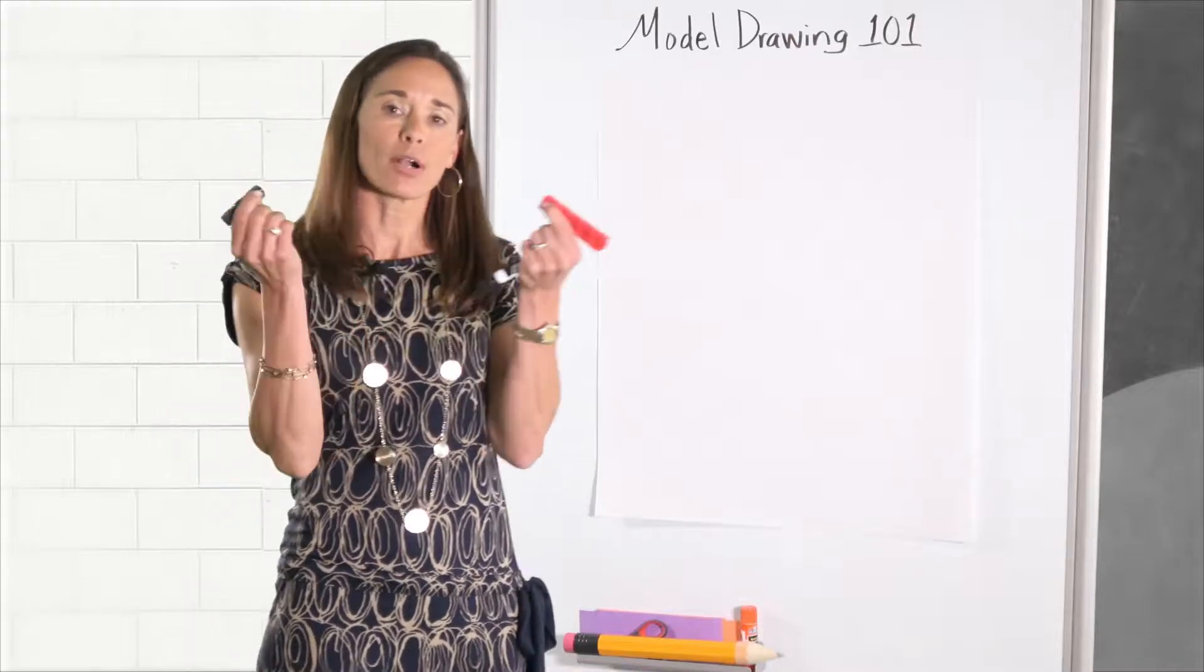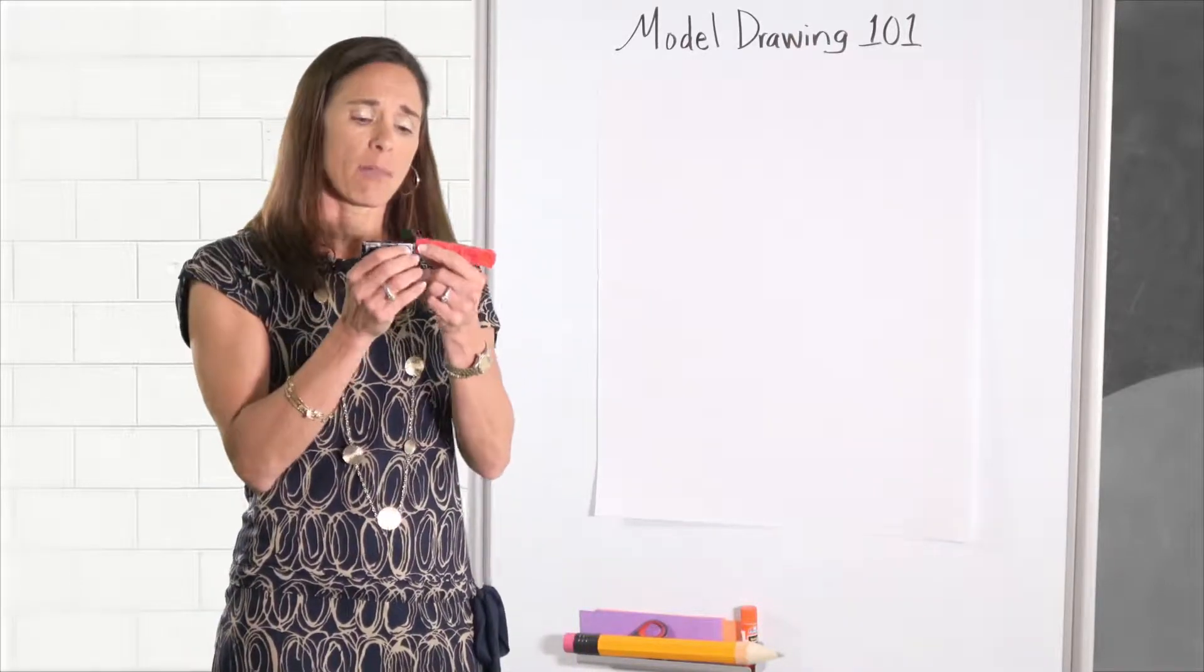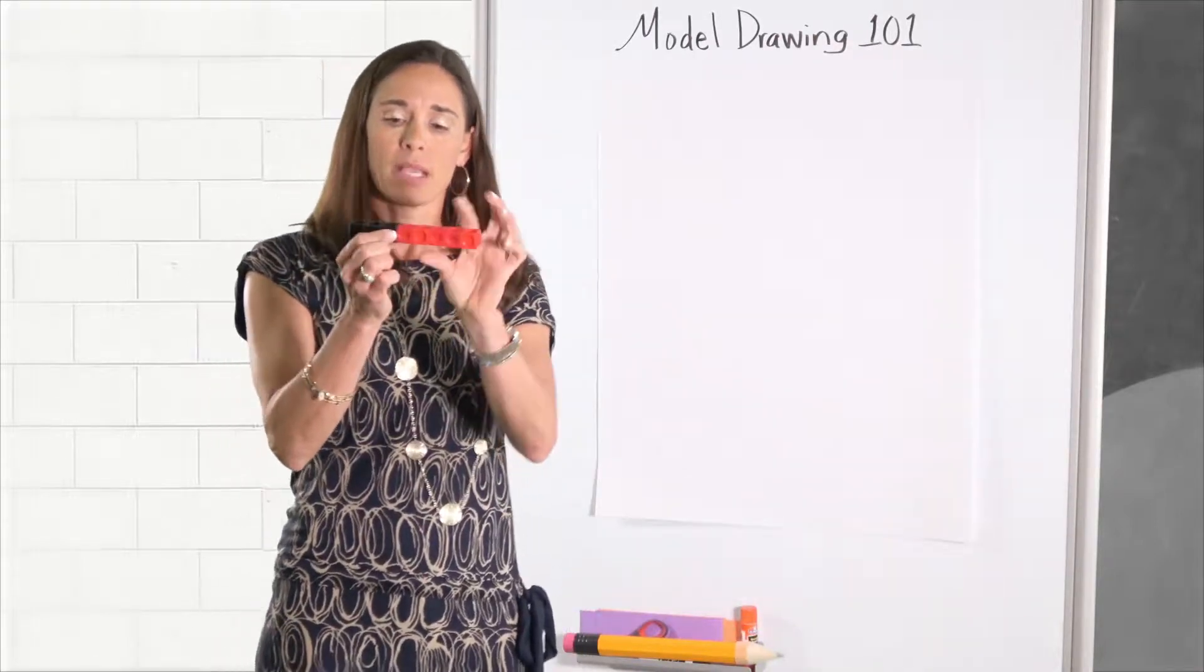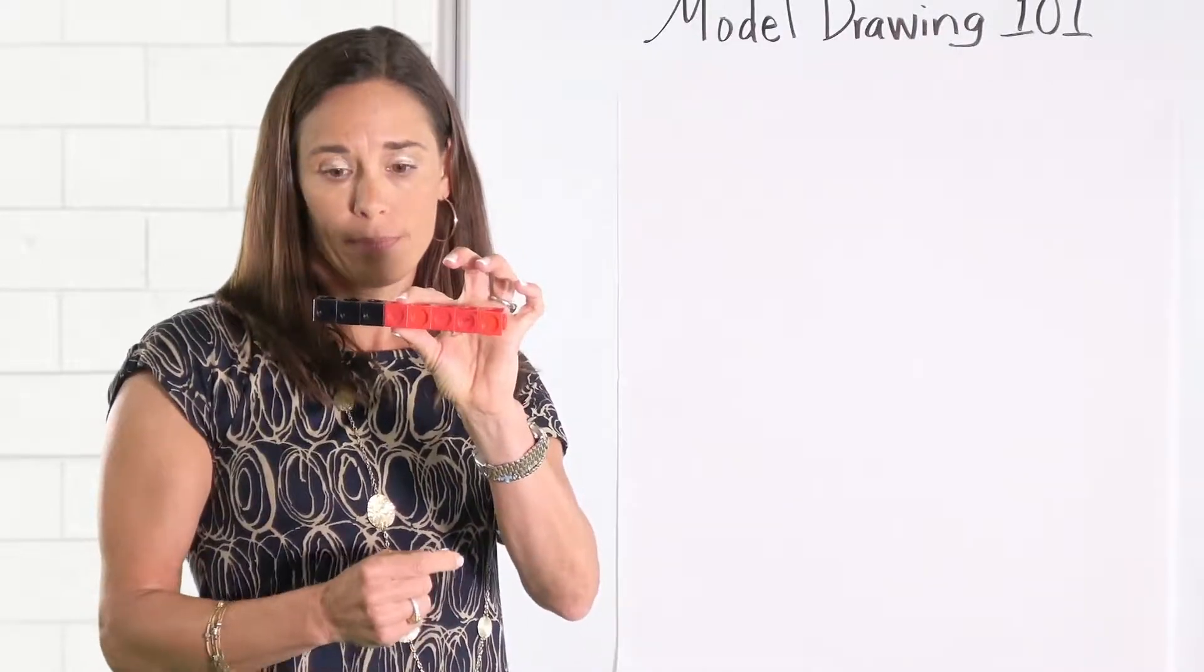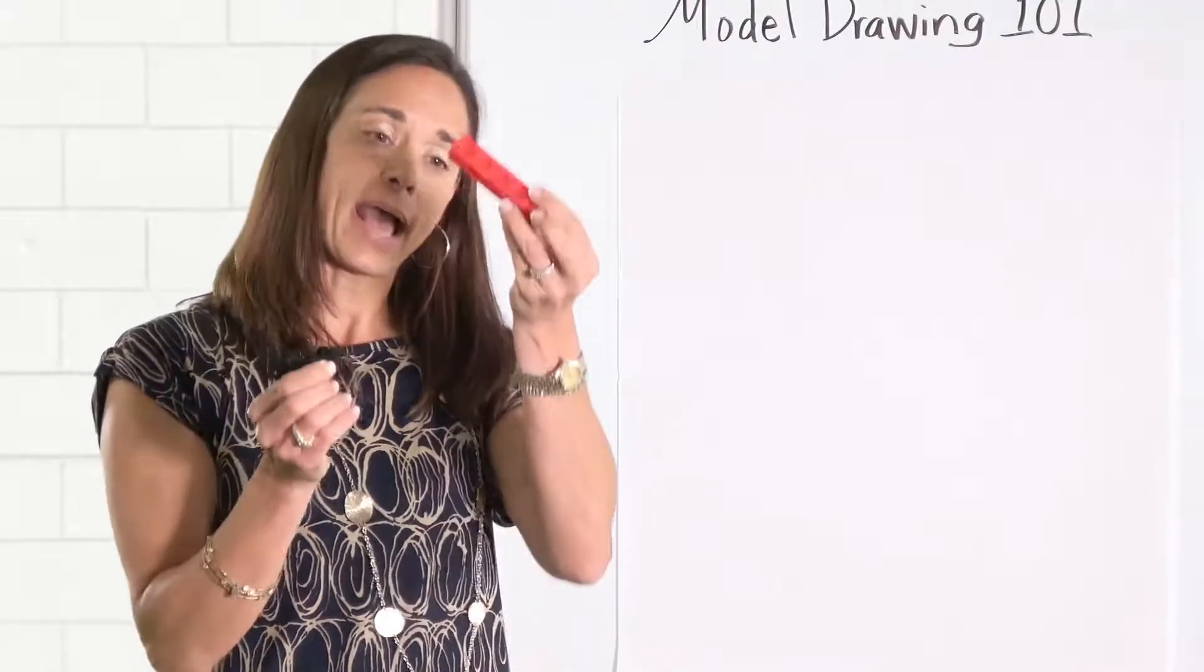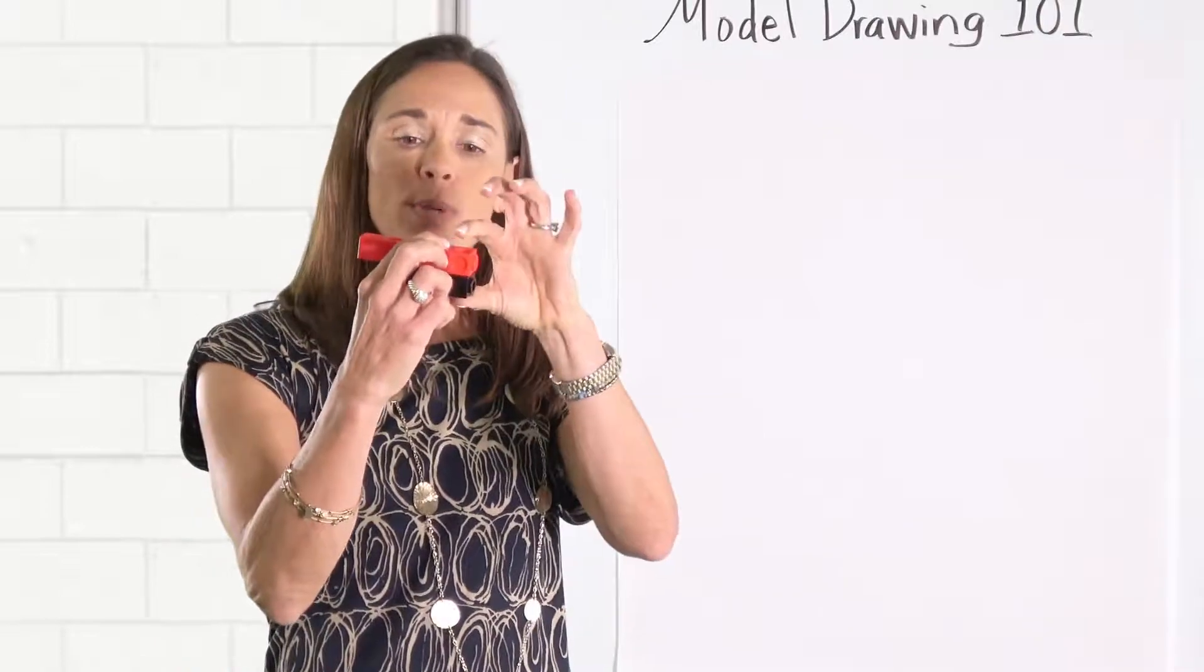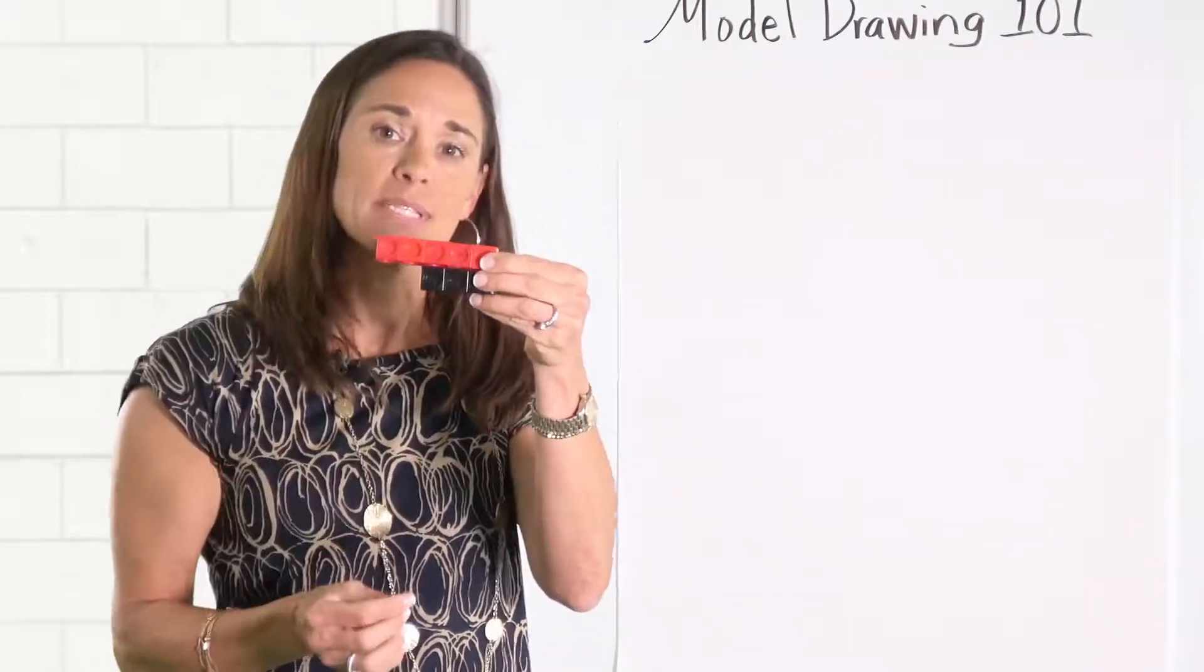Let's look at what this model drawing is all about. So it goes back to this part-whole relationship. So here we can see one part plus another part will equal our whole. This would be referred to as a part-whole model. We also have models that we can do one part and another part where we compare. And so in this instance you would stack your bars or the rectangular representations.